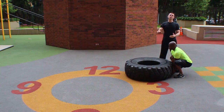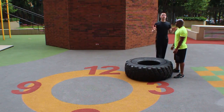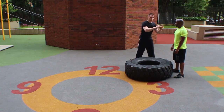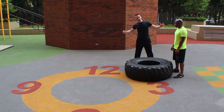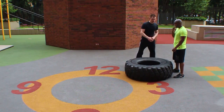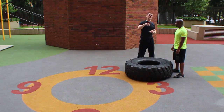Now let's talk about the first mistake I see with a tire flip. Most people would start from right there, but Kamal and I know better — we know about the amortization phase. The whole point of power exercise is to be able to take that eccentric load, that stretching of all of these connective tissues, and use that elastic force to contribute to our concentric phase. The amortization phase of a tire flip is at the bottom. I don't want Kamal to get down here and pause — I want him to bounce and explode. The place he should spend the least amount of time is at the bottom of this movement.